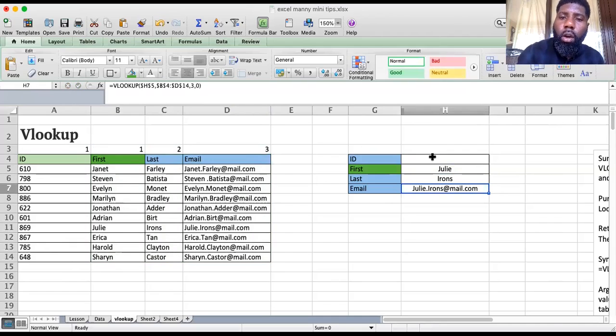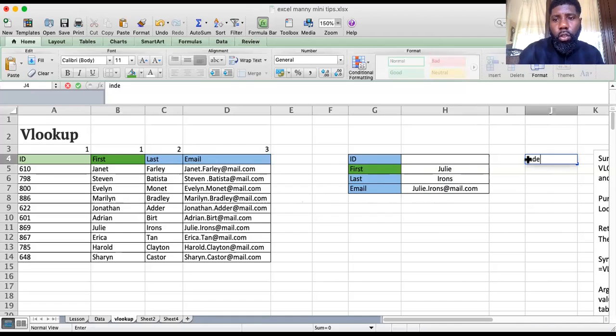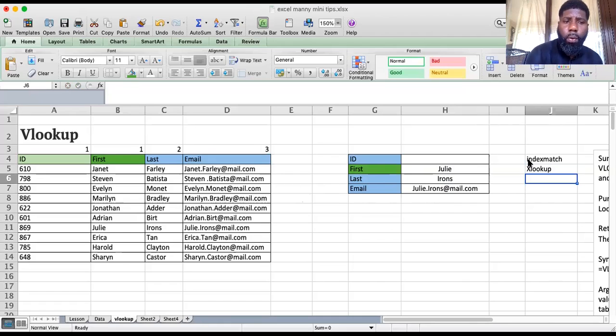You notice the limitation of VLOOKUP is that you can't go to the left of you. Once you start from the first column value match, you can only go to the right. You can't look up left, anything left. In order to do that, we're going to be looking at something called index match. So stay tuned and watch out for that. Index match, and we're going to be looking at XLOOKUP. Watch out for those videos. That will show you how to go either way, whether left or right. But VLOOKUP is quite limited because you can only go to the right of you, not to the left of you.